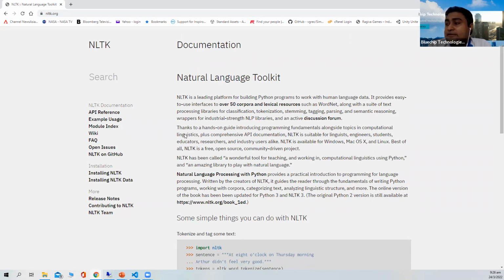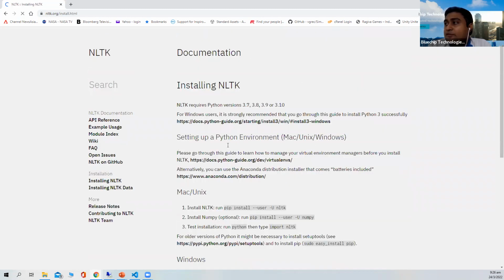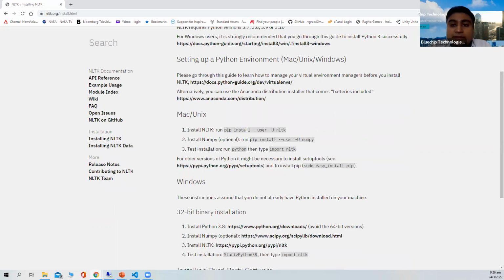This is called the Natural Language Toolkit. We can install NLTK using the pip install command. You can use the command pip install nltk to install the core, basic NLTK language pack. But there are other things in the NLTK pack that I will explain.